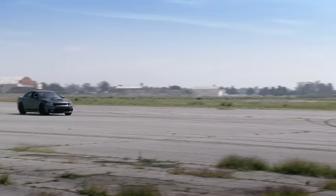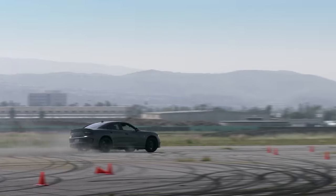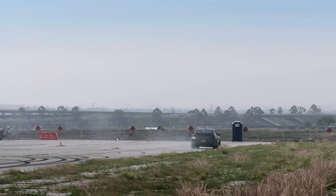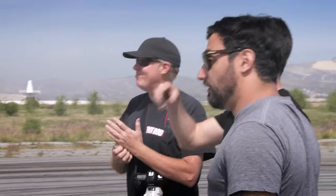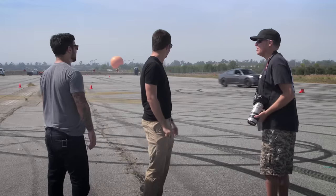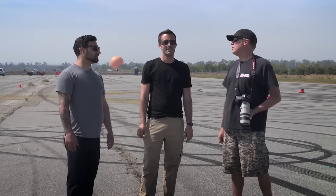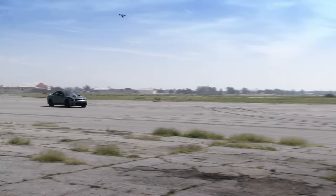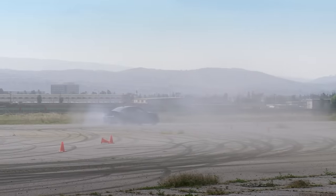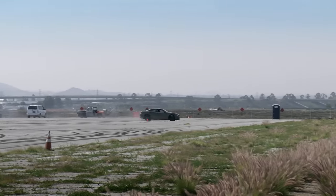Here we go. Into the woods. Hit the brakes. Into the woods. Brakes. He tried. He was aggressive on entry, but I feel like he kind of went through the turns. I'm just gonna try that again. That was his third attempt. Something tells me, though, there's nothing stopping him. God, it sounds good. Yeah, blower. Get it, get flipping. Too much. Oh, into the woods. Yeah. Into the porta potty.